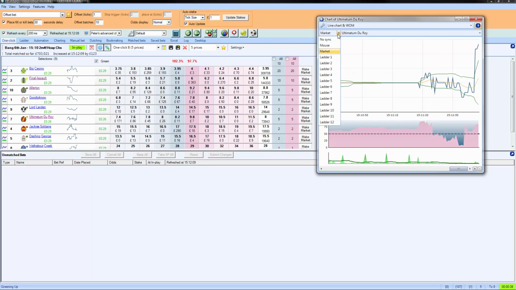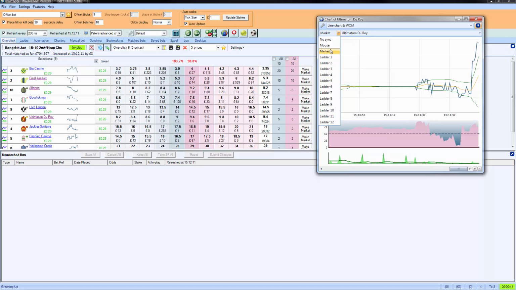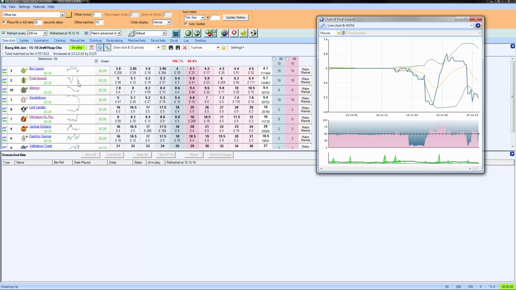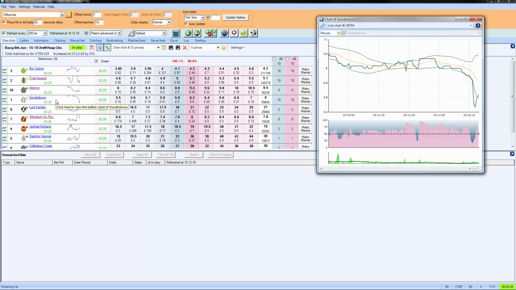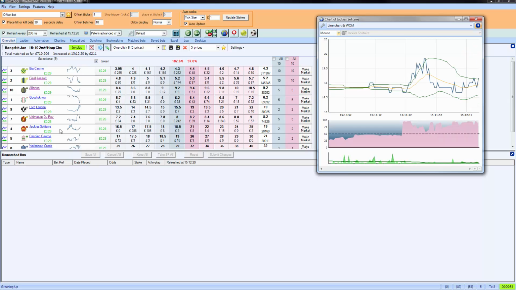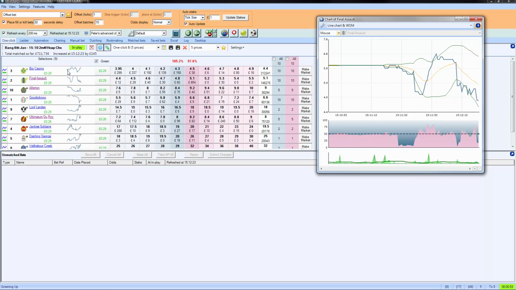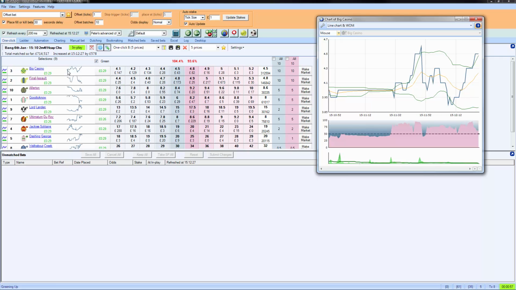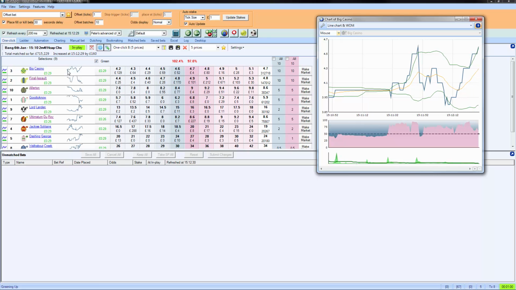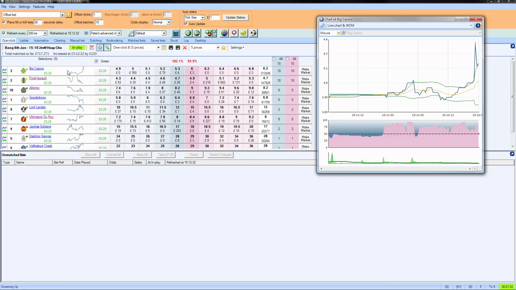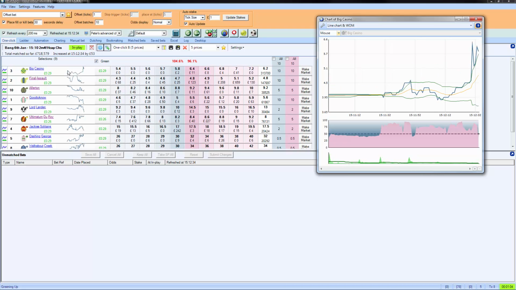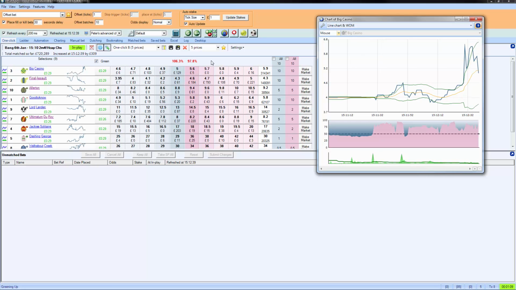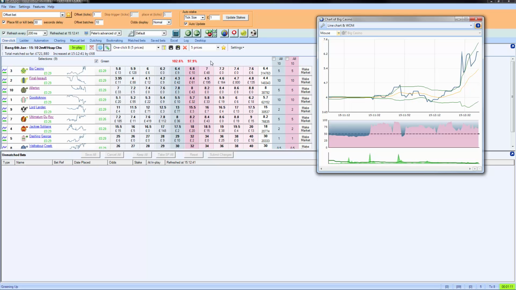Also on the advanced charting here, you can actually link it to the market, to a specific ladder, or to the mouse. So basically as we drag our mouse over individual runners in this market, when we're assessing information, you can see the advanced chart will update. Because this race is in play now, the charts will go crazy. Charting fails as soon as the market goes in play, because that then relies upon what's going on in the underlying market, nothing to do with supply and demand, which is why you use charting before the start of an event. But there are the advanced charts, and I recommend that you use those as well.